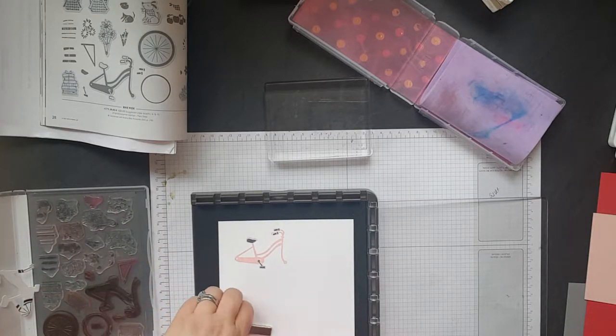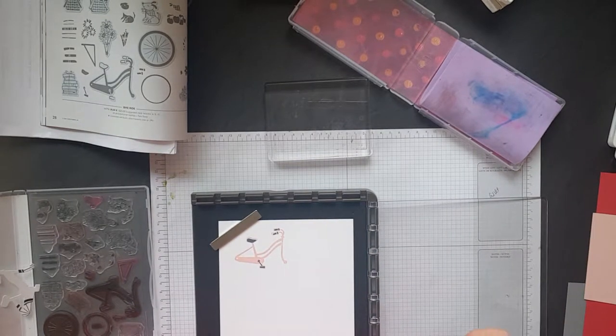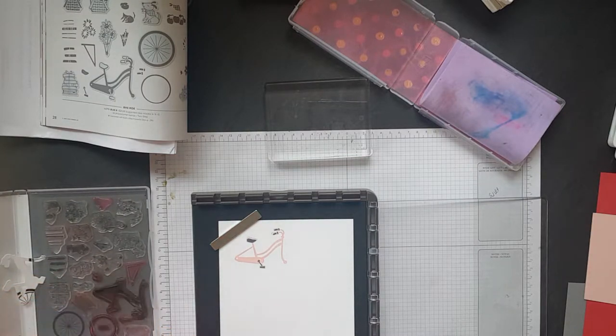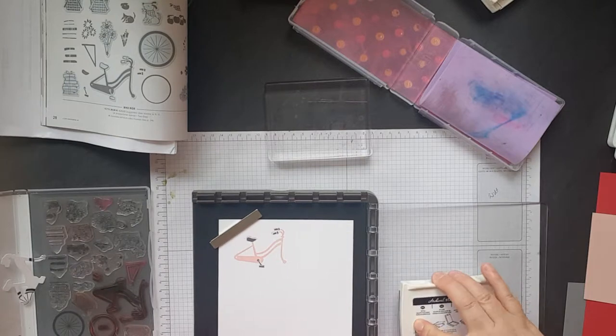Right, so that's that bit. So now I need to do my wheels. And the wheels we're going to have grey on the outside and pink on the inside. So this is okay, this bit is okay. This bit we just stamped. It's getting the inner wheel lined up.